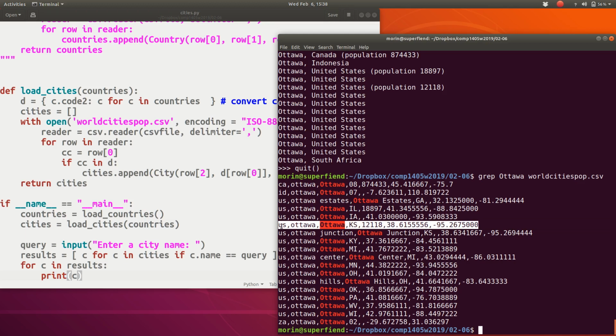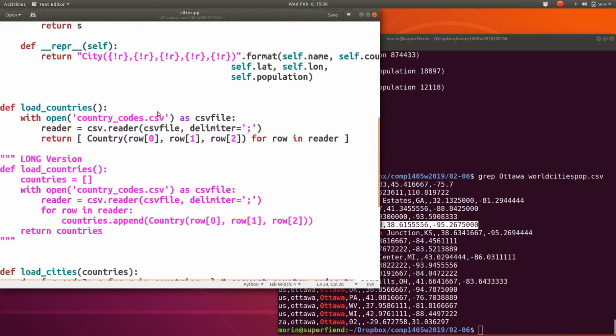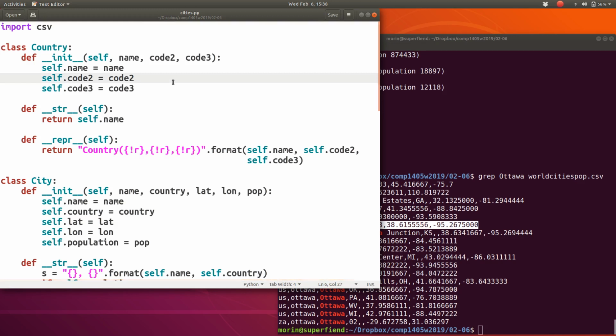It seems that at position 0, 1, 2, 3, there's a region that tells us which region of the country this particular city is located in. In the United States, those regions are meaningful. In Canada, it seems there's something like 12 of them, and they're assigned the numbers 1 through 12. But I don't know what the mapping is, although I could figure it out, I guess. And probably in other countries, there's maybe no such regions at all. But maybe we could include that in our information, just so we see something a little more interesting.